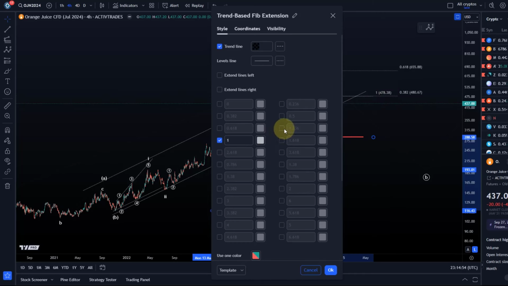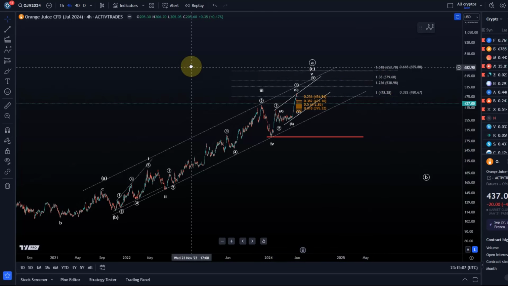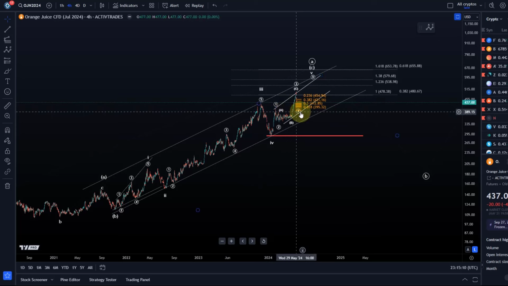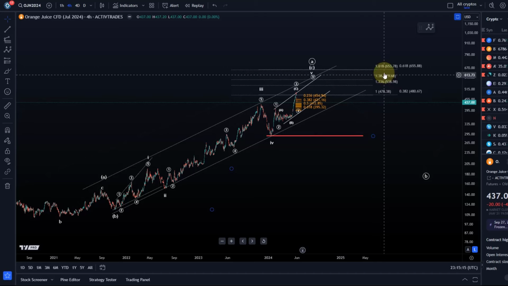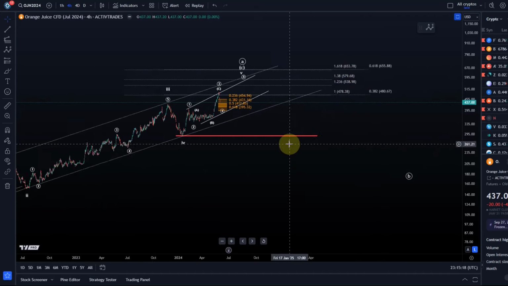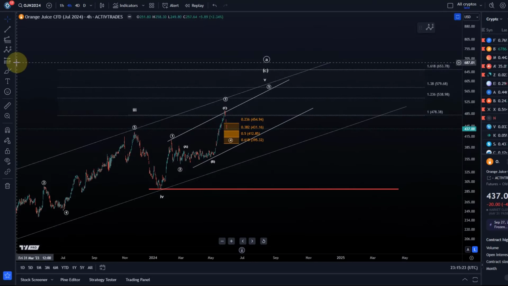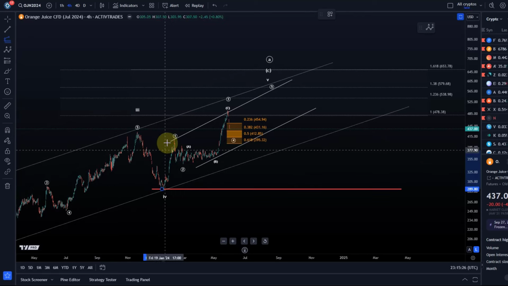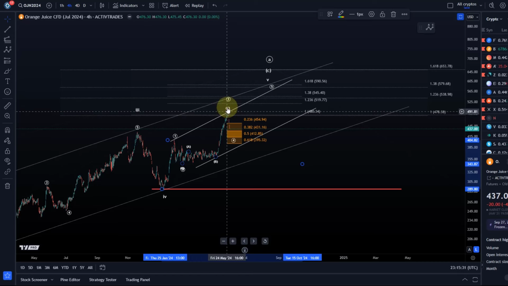If there is another high, which the micro count suggests, these are the next upside extensions. And there is the next really Fibonacci confluence around 650. But 540 and 580 are the next levels to watch to the upside. So I would prefer at least one more high to 540 or 580 or maybe even 650. I don't really like the microstructure, however. One reason is as well that if I take the Fib extensions, this here is too short for a third wave.